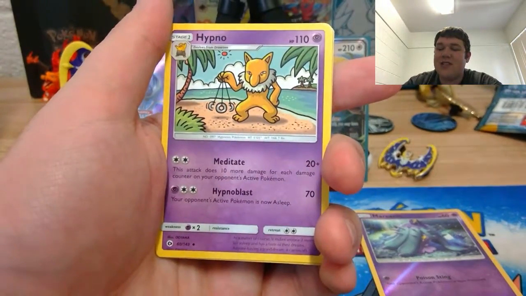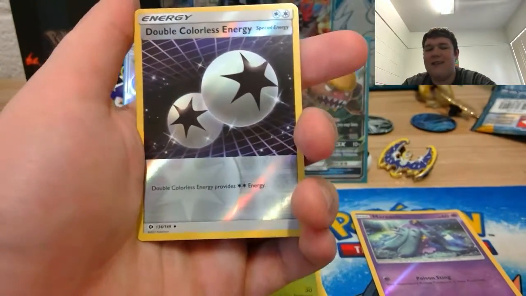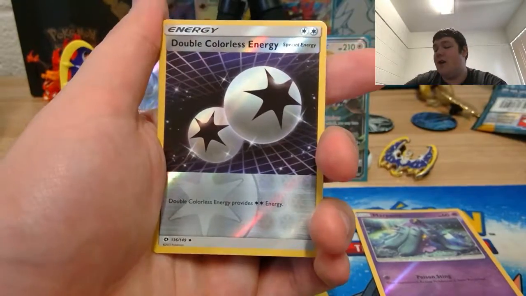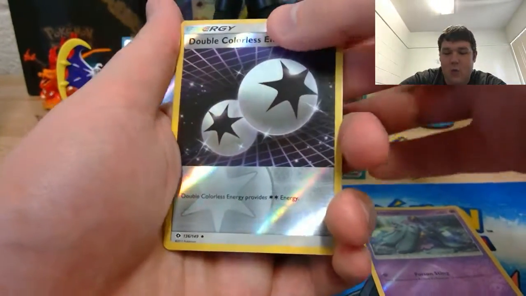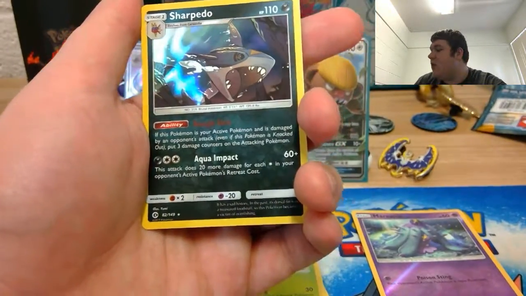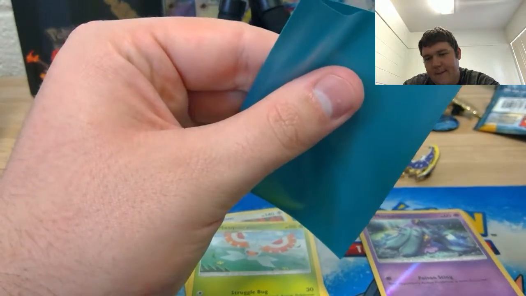We've got ourselves a Hypno. Ooh, a reverse double colorless energy. This is definitely going in my deck as soon as I am done recording. I definitely like the way that looks. And a holographic Sharpedo. All right. Go ahead and sleeve this bad boy up wherever the top is. There it is.